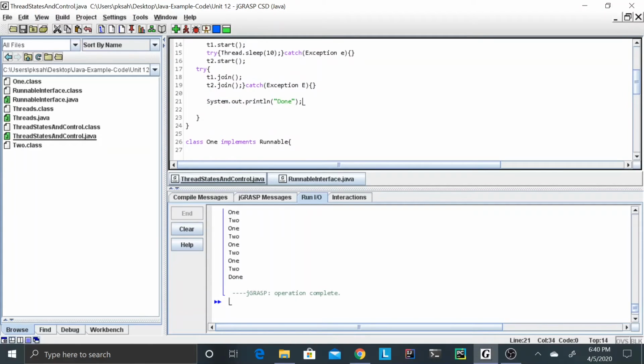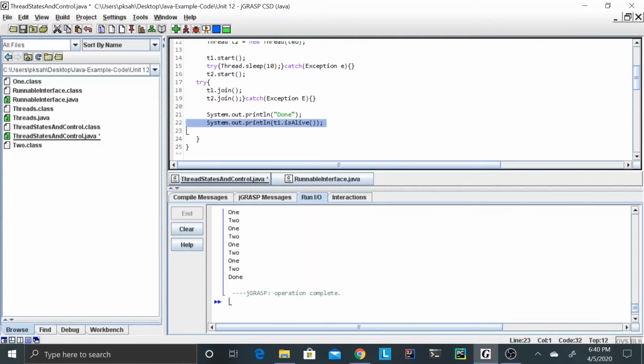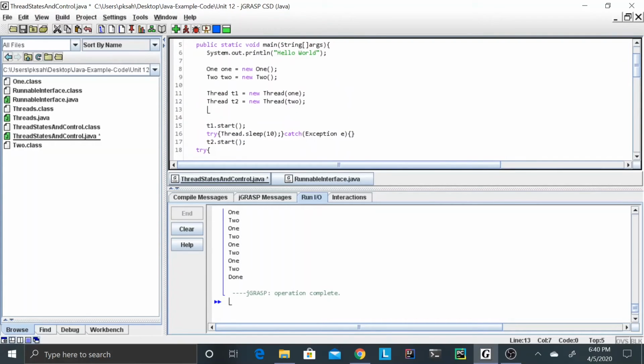The next thing that I'd like to go over is the isAlive method. If we do System.out.println t1.isAlive, and let's print this very same thing out here after starting the thread.